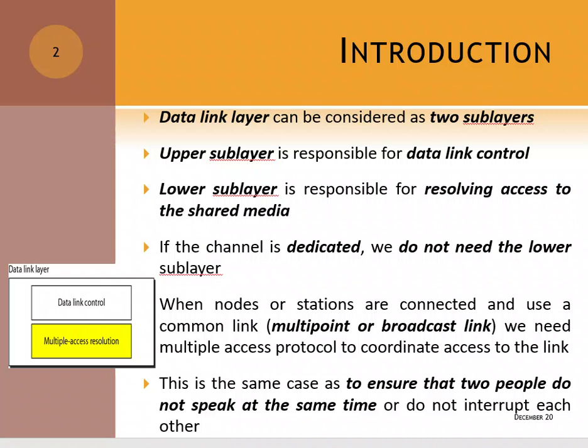So actually, the data link layer consists of 2 sublayers. Maksudnya data link layer ni boleh lagi dipecahkan kepada 2 lapisan. Kita panggil sublayer. The upper sublayer is responsible for data link control and the lower sublayer is responsible for resolving access to the shared media. If the channel is dedicated, we do not need the lower sublayer.